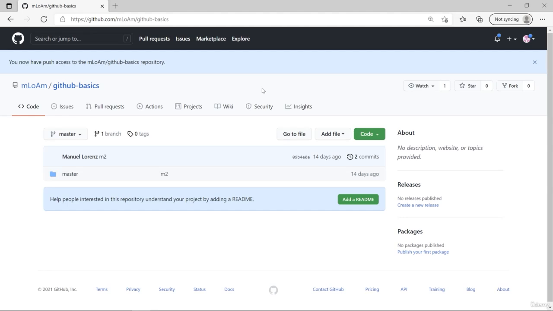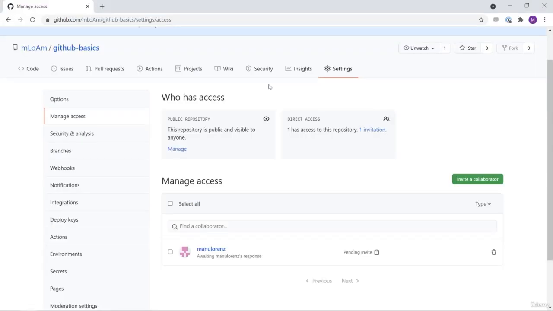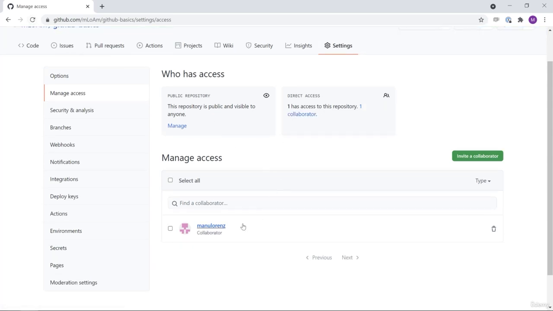And here, if I go back to Chrome, where we have this M up here, this is the actual owner account who now invited this collaborator. So if I now reload this page here, you see that Manu Lawrence is added as collaborator, and therefore we now know that we are not the only ones who can now push to this repository.